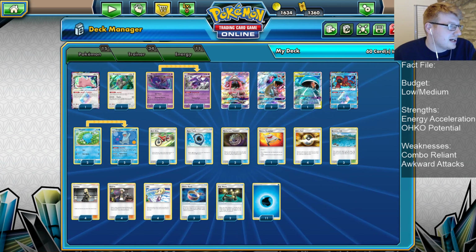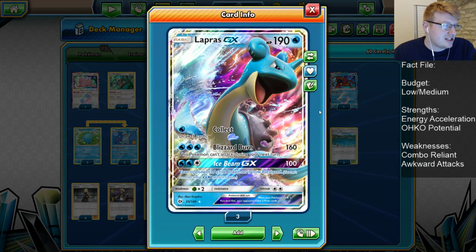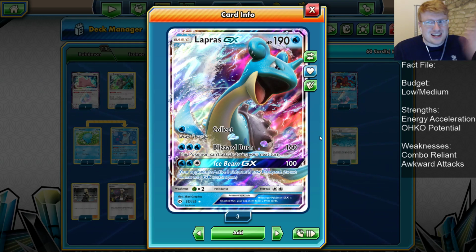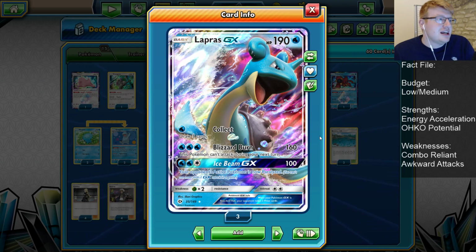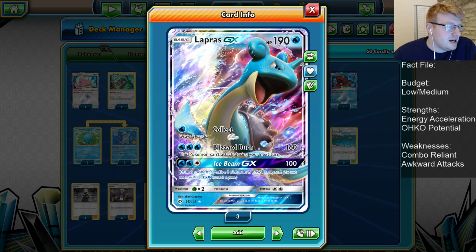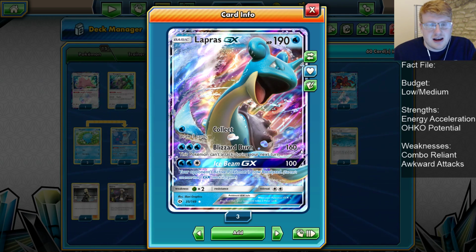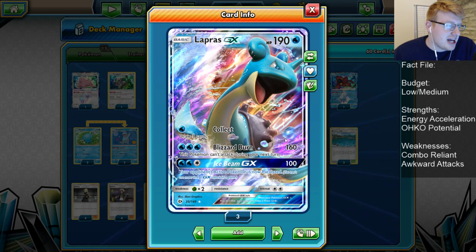For the attackers, we're going to have 2 Lapras-GX. I'm still going to play a couple of these because it's too difficult to ramp all the way up to 5 energies that early. We've got to have that middle ground. Lapras provides that with its Blizzard Burn and Ice Beam GX attacks, which are both obviously very good. Blizzard Burn with Choice Band is able to knock out most basic GX Pokemon.